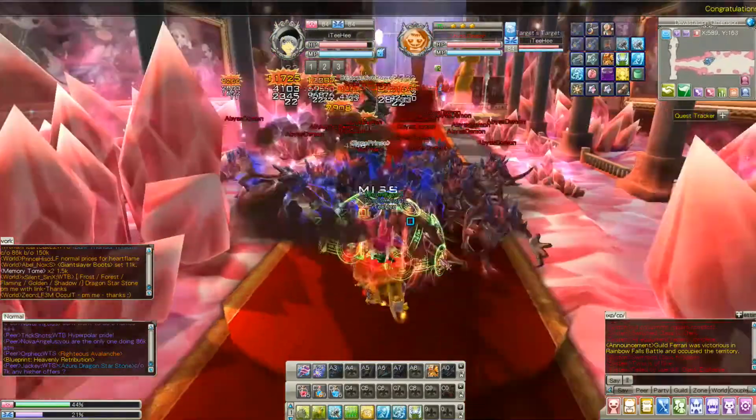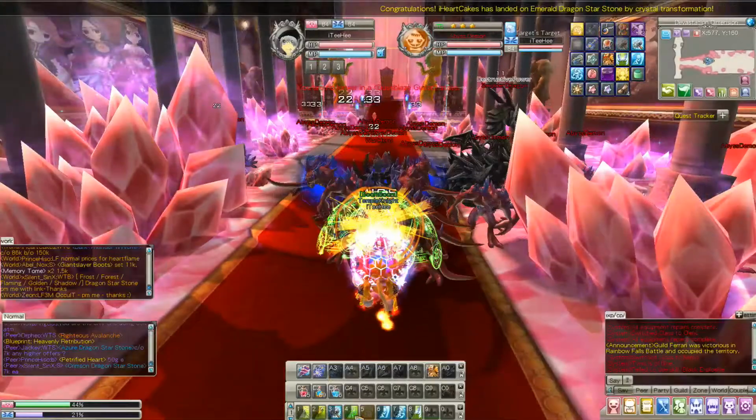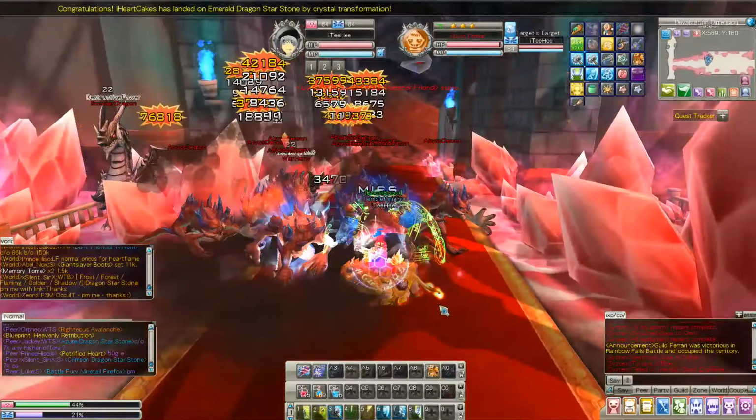What you need is, obviously I'm using a staff for good damage, and you need the awakened guitar. That will also give you HP if your HP is going low. Just switch back and forth with the staff and the guitar there.